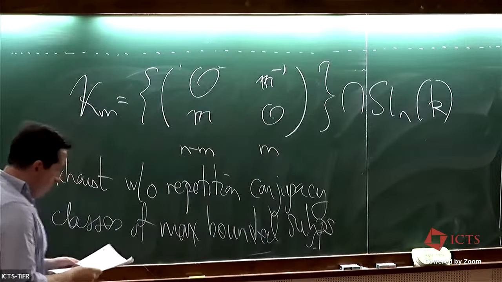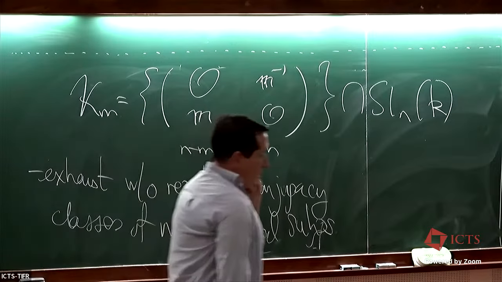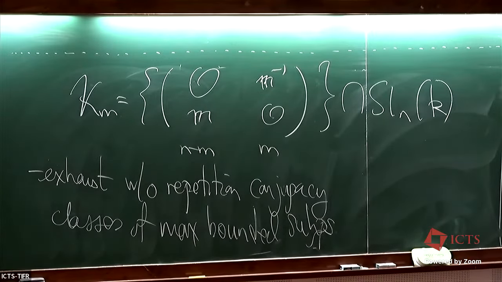Okay. So that's a very nice example. Now, you might think this is a bit of a fake example because although I told you these can be shown, of course, it's not obvious by hand, these can be shown to really not be conjugate inside SLN, you might think it's a bit of a fake example because they are conjugate in a larger group, so somehow maybe this failure of conjugacy is not quite so serious. So we will see a more interesting instance of this, more interesting failure of conjugacy with a different group shortly.